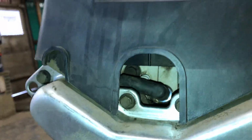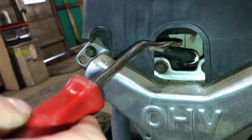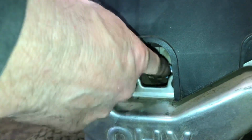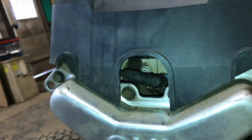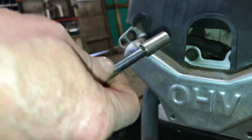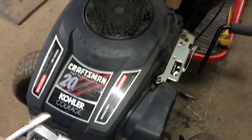Even with my special tool here, my fender clip tool, you can get it off, but it's kind of a real pain in the butt, and you don't want to break it or rip the metal part off the coil wire. So if you have an 8mm socket, and I use an 8mm socket and an extension, you can take 4 bolts off the housing. Very easy.